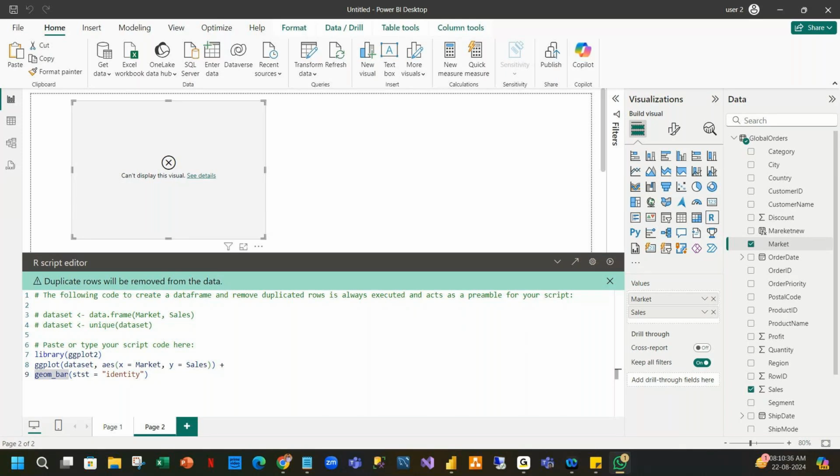Let me quickly change the indentation by giving one space here. Let me check now. And the problem is stat. The spelling was wrong. Stat is identity. Yes, here is the bar.